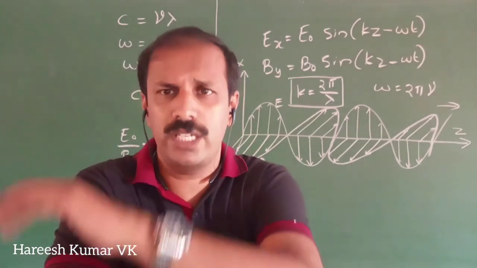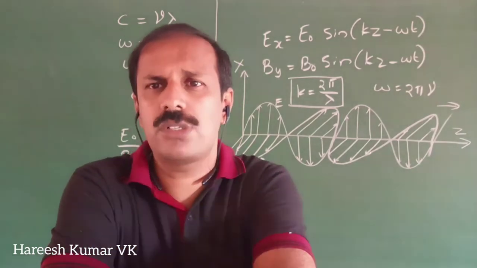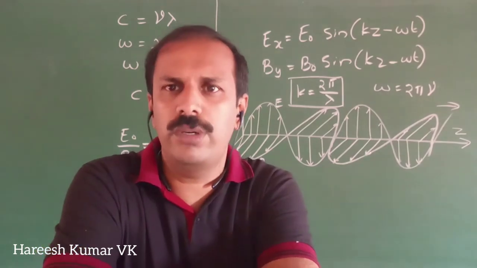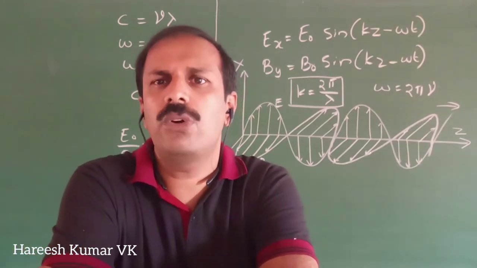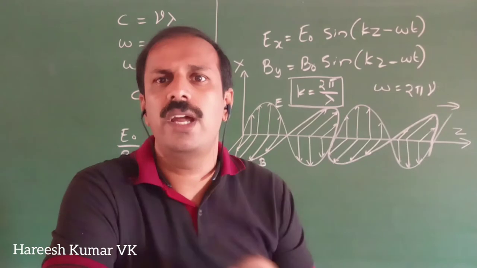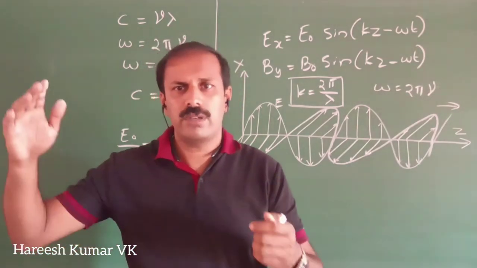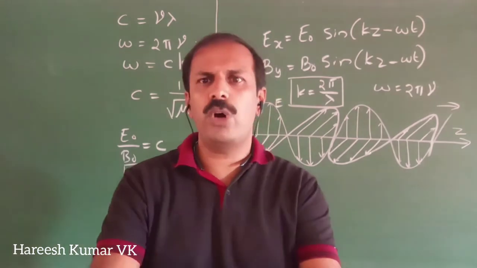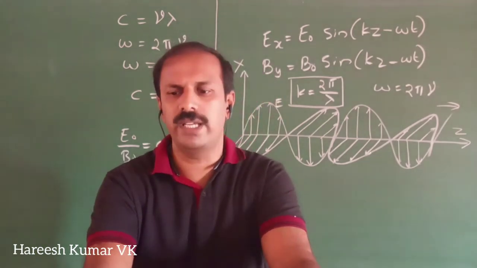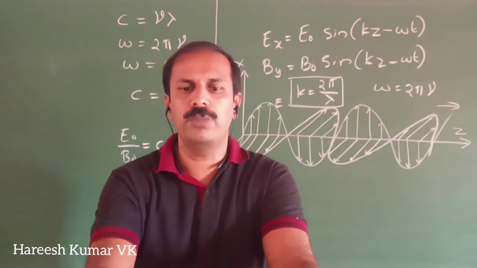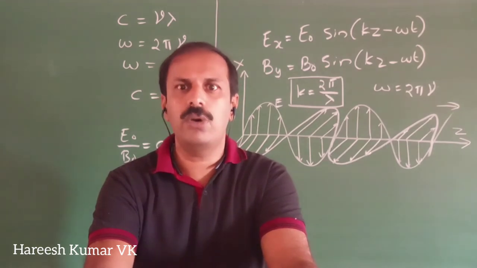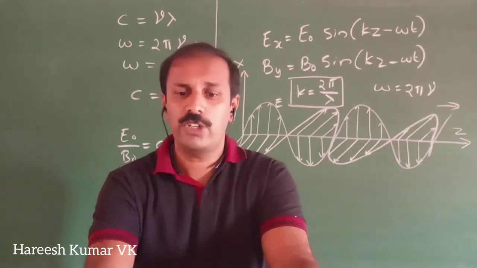Radiation pressure is the force by area. Okay, nothing more will come about that, but you should know there is something called radiation pressure. Radiation pressure is due to the momentum of the particle, or the force due to the radiation. That is a negligibly small value, but there is something like that. So that also you have to remember. So these are the basic things about electromagnetic waves.